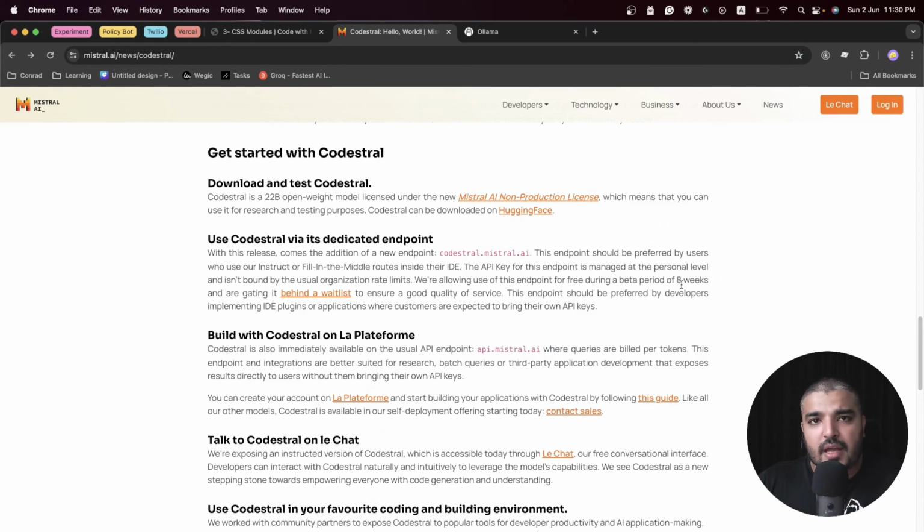I don't know what's going to happen after 8 weeks. Probably it won't be free, or there might be some sort of pricing aspect. Although the Mistral models are open source, and you can find them on Hugging Face and Ollama. So that's a relief. You can still use it for free within your VS Code workflow instead of relying on an API key. That's what this video is about, and that's how it's going to help you.